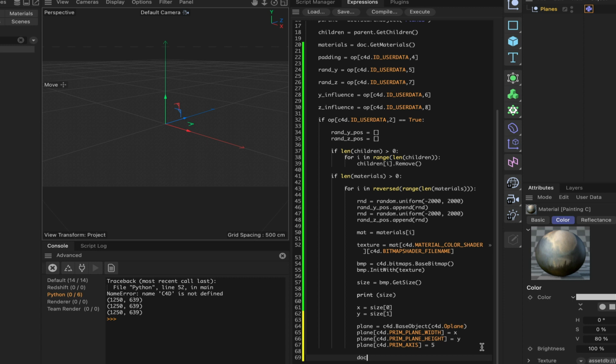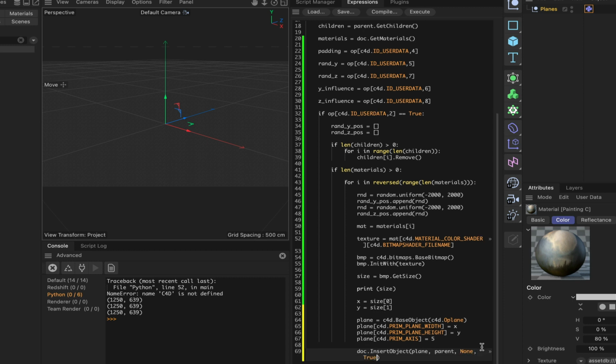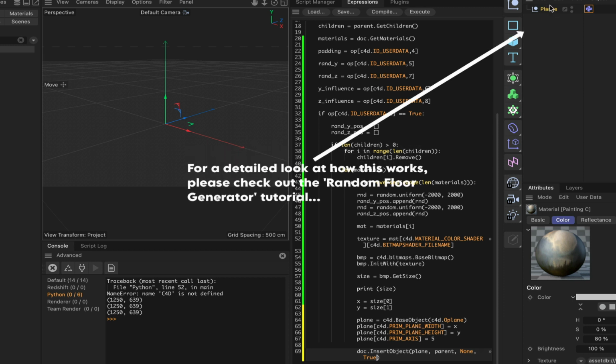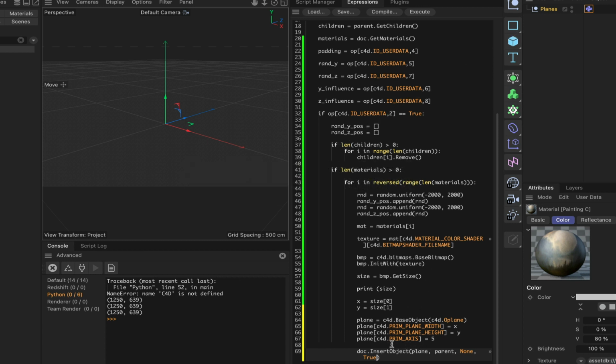Because if we now say doc dot insert, and it will be object brackets, and I'm going to say plane comma parent none comma true. That's the protocol for inserting this object under a plane, or under our plane's object. Okay, so that's fine. We're ready to insert that.